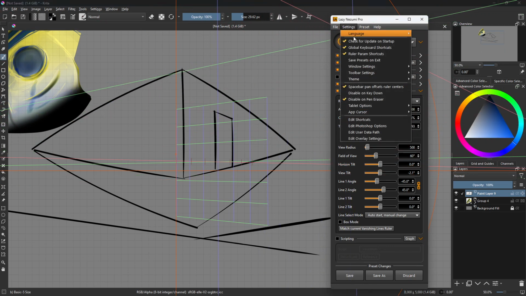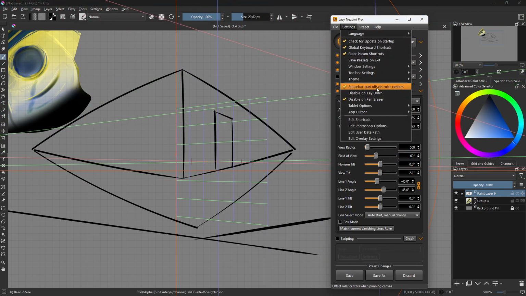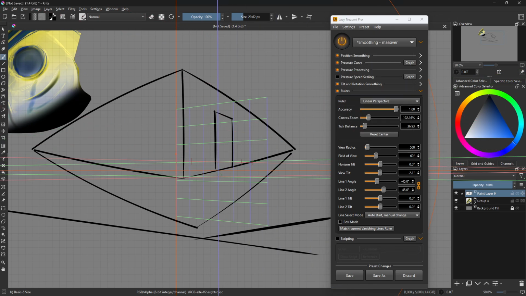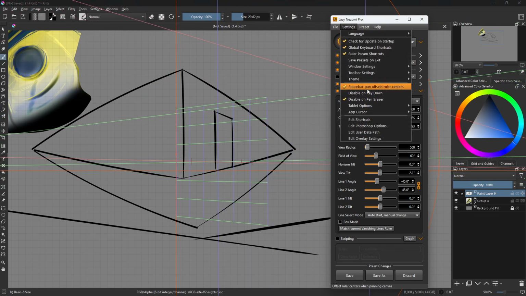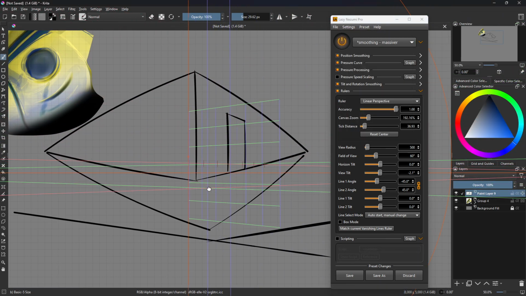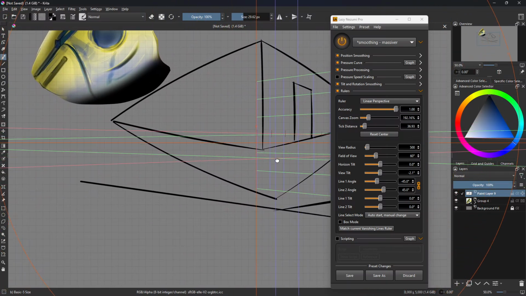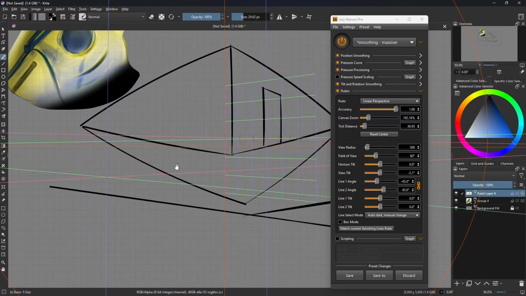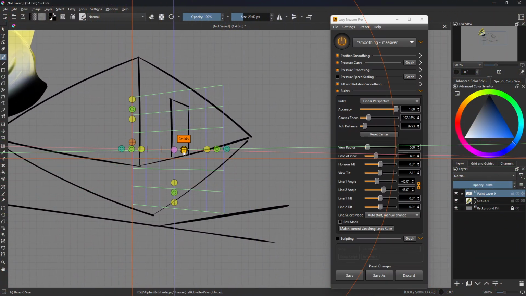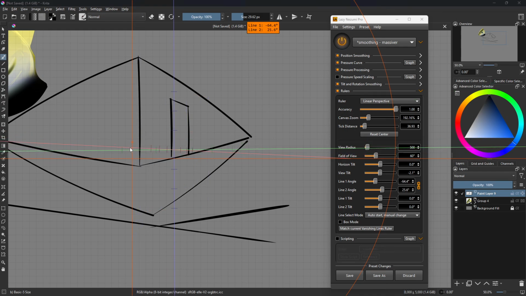Now in Krita here, you'll have to use the spacebar to move, so that when you turn this option on and pan with the spacebar, it'll move with it. So you can actually get to the other points if needed, which is really nice. I'll turn that off real quick. But it's still a little bit finicky. It's a little bit weird to work with.